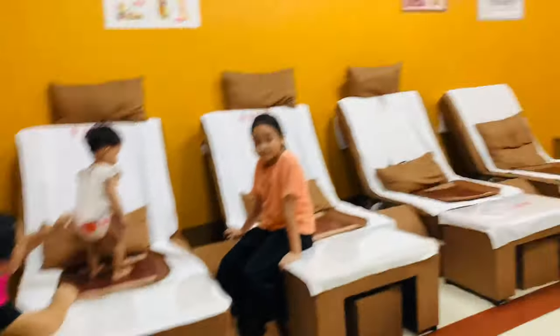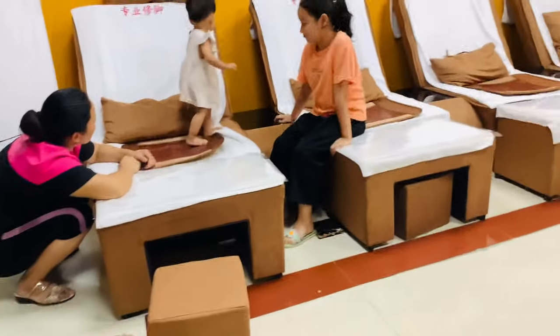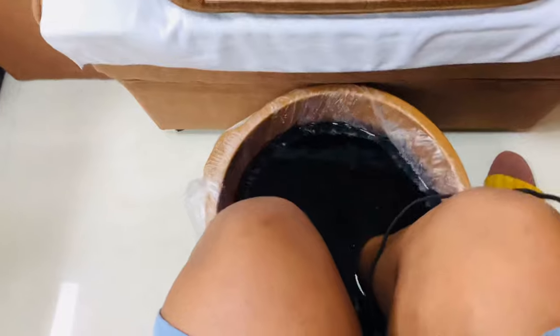Yeah, so this is my baby. She's always happy. Anytime she sees me, she smiles 24/7. She smiles all the time. Yeah, so it all started here. They put this traditional medicine inside a bucket and put my legs inside to do me some pedicure. And then I received some massage from this young expert Chinese man.